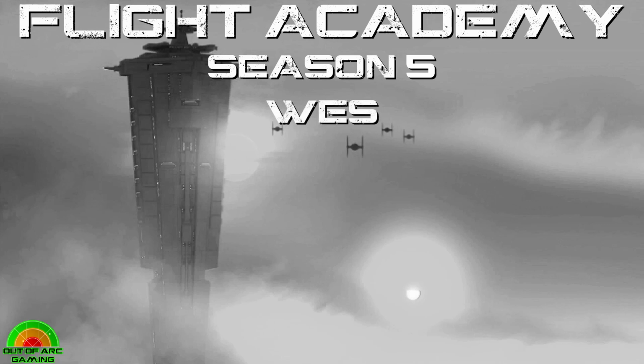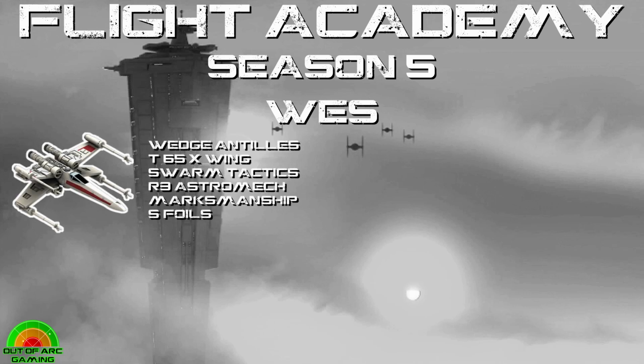And the final list that we have for you is Wes back again, this time with some Rebels. Now the ships may look familiar, as will the pilots, but there are some different upgrades on here. Wes is running Wedge in the X-Wing, also with Swarm Tactics to get some initiative kills, Marksmanship and the R3 aspect for the double locks. R3 is a great aspect choice for this format with only 2 ships to go up against.